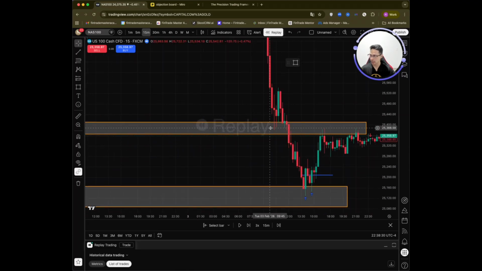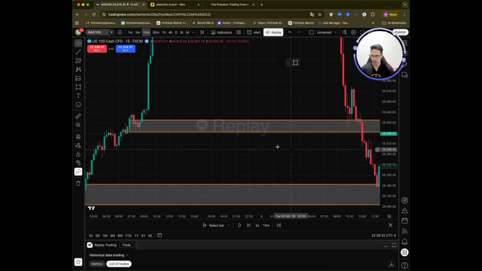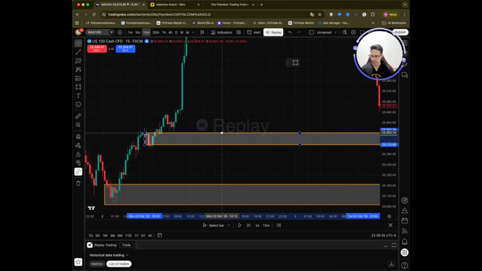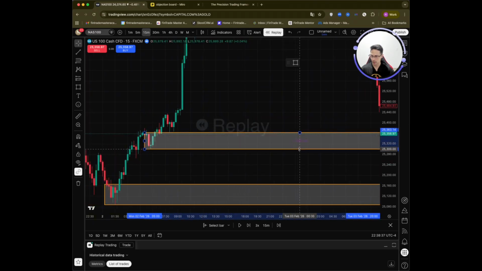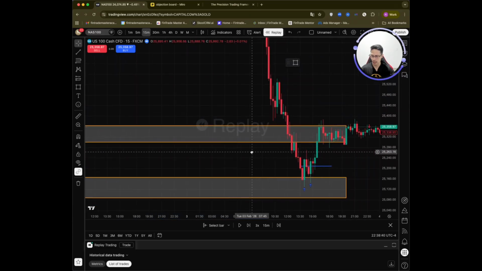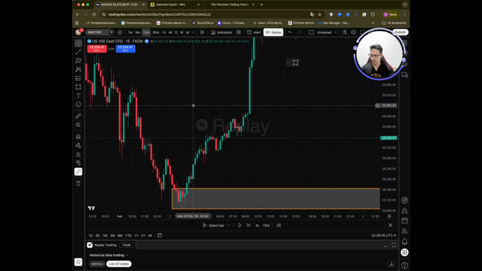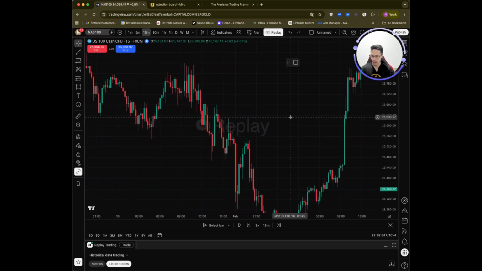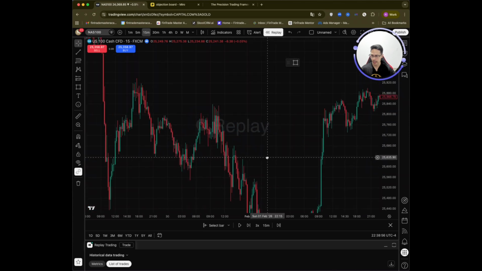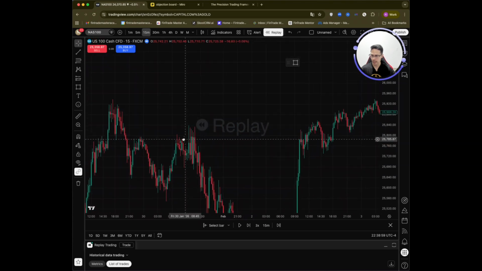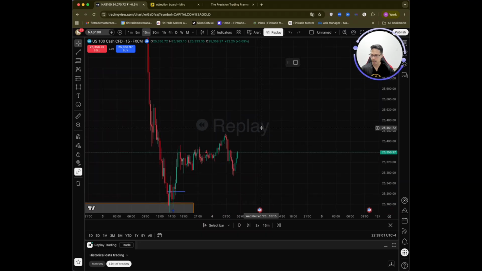If anything, it came in here, collected orders, and then just continued dropping, right? This is not a high probability one either, right? Because why? It's from Redwick to Greenwick, and then just blows right through it, right? And then right here is not a high probability supply zone, right? Reason being, it doesn't have a lot of levels of market structure being broken, right? So now you're starting to have an eye out for what's a good supply zone and what's a bad supply zone, right? So again, that concludes that video.